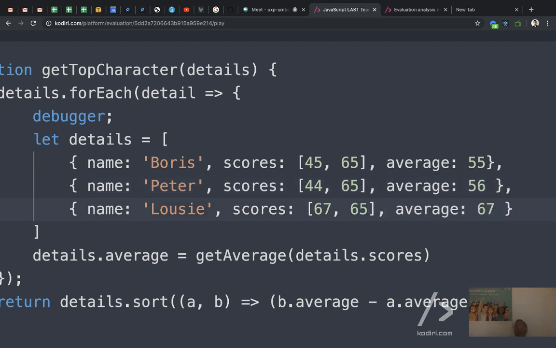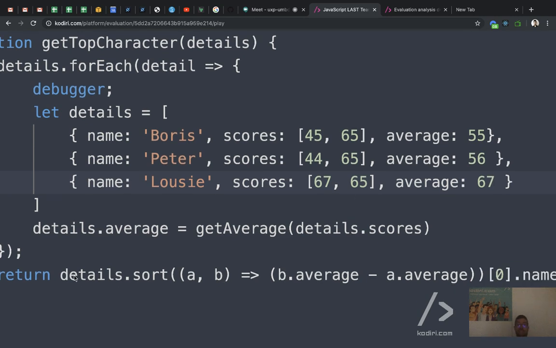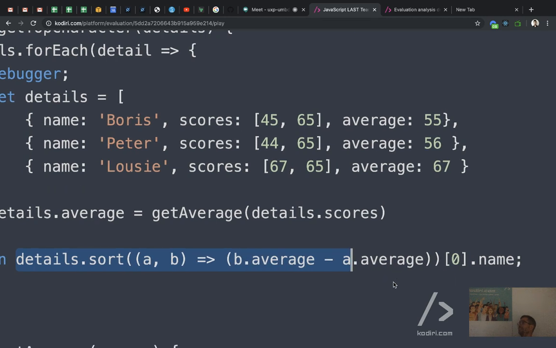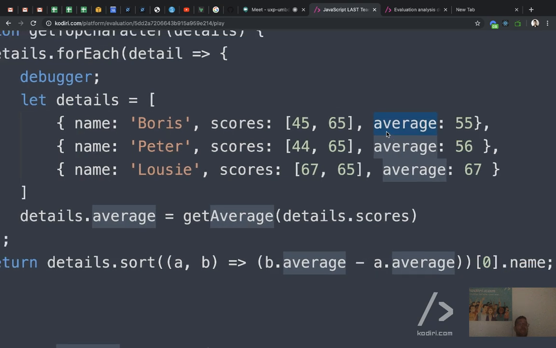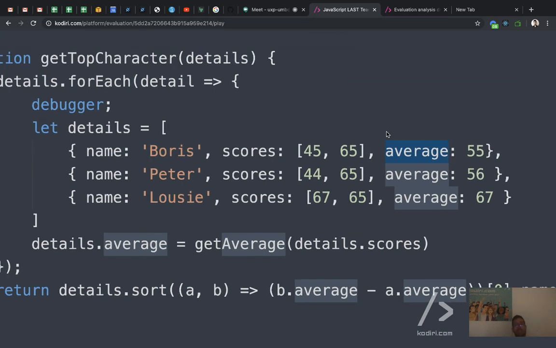That was his plan, right? And now, because he already has a new property called average, it's much easier to sort the array, as he did here. Once we have the average, look at how simplistic the exercise is. Just sort it, put the highest average on top, get the first element, and return the name. So that was the plan. And I think the idea, again, is good. I'm not against the idea. I like it.